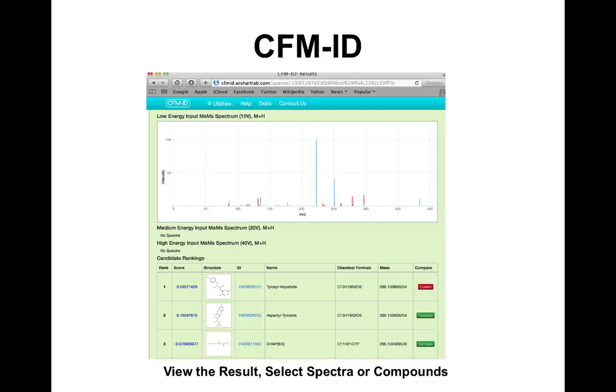If you had an in-source fragmentation that you're not sure about, would this work to try to determine what the parent was, or give a recommendation? It can, yeah. It's not perfect. No one yet has got something that predicts perfectly, but it's very accurate for some compounds. There's a new version coming out which is very, very accurate for lipids. And it usually gives you a hint of what's going on. Natural product chemists have used it a fair bit to do compound ID.